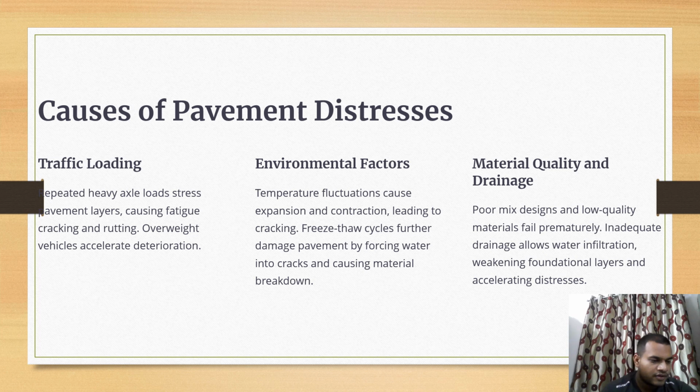Okay, we'll now discuss the third point, that is material quality and drainage. This happens if the materials used to build the road are of poor quality or not mixed properly. The road becomes very weak. This causes early cracking in the roads, raveling, like losing the stones or aggregates from the road, and fast wear out. The road will not sustain for long. It will not bear anything. It will become unsustainable.